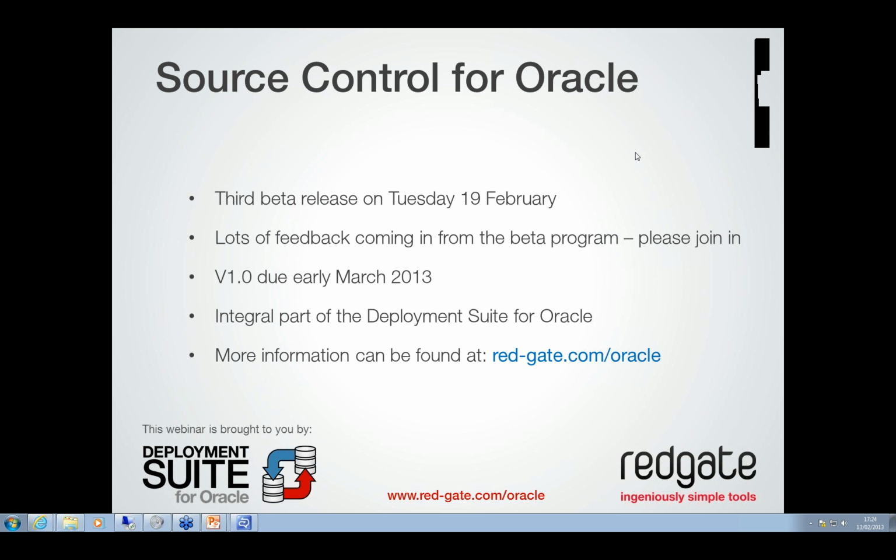Are there any features to track data changes for metadata and code list tables? Not currently. At the moment, the product is very much focused on schema objects. However, if you do join the beta program, you will find links to where you can share your feedback on how you would like us to develop this product going forward. Please do send us your feedback on the areas you would like us to develop. That obviously includes other source control systems. At the moment we're supporting Subversion and TFS. If you use another system, please let us know. The more people that tell us, the more work we'll do within those areas.